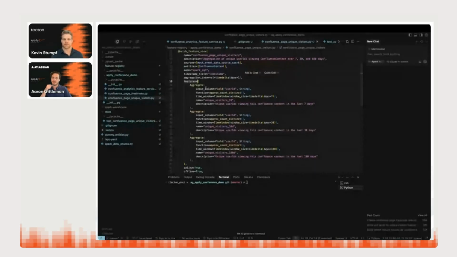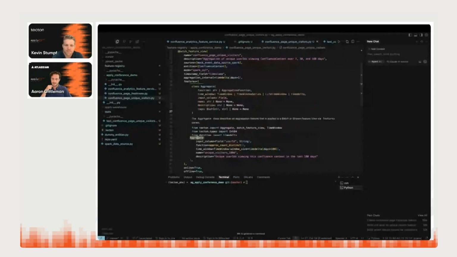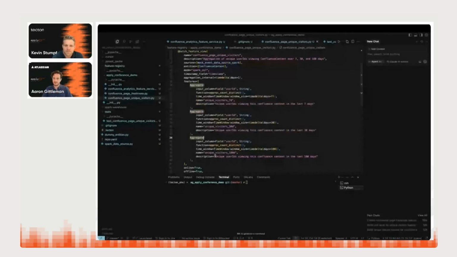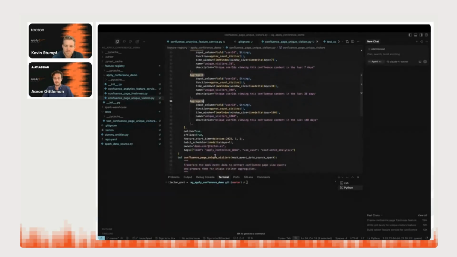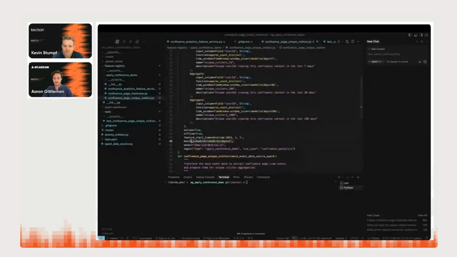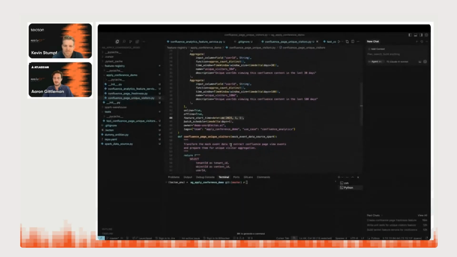You see it defined these features as aggregate features. So this is also intended behavior, to use the out-of-the-box Tecton aggregation engine for this feature view. And I asked it to have a batch schedule of 1 day and a feature start time of the beginning of the year 2025.